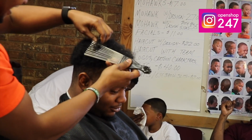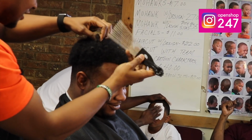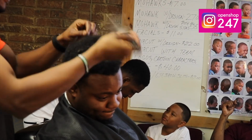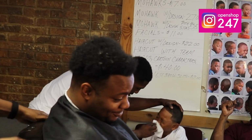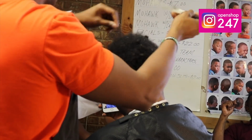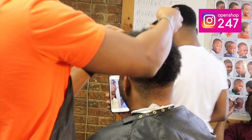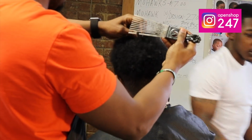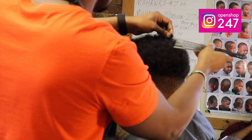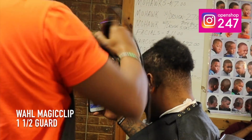Now that we've gotten the dreads off for the most part, we're gonna pick out the bottom part. As you can see, there's gonna be a few coils and dreads left in there, which you want to pick out to the best of your ability. In this case, we're doing a wavelength cut, so we want that clipper to be able to just lay that hair down without having to fight with it. And for that to be possible, you're gonna have to make sure you got those little dreads out.